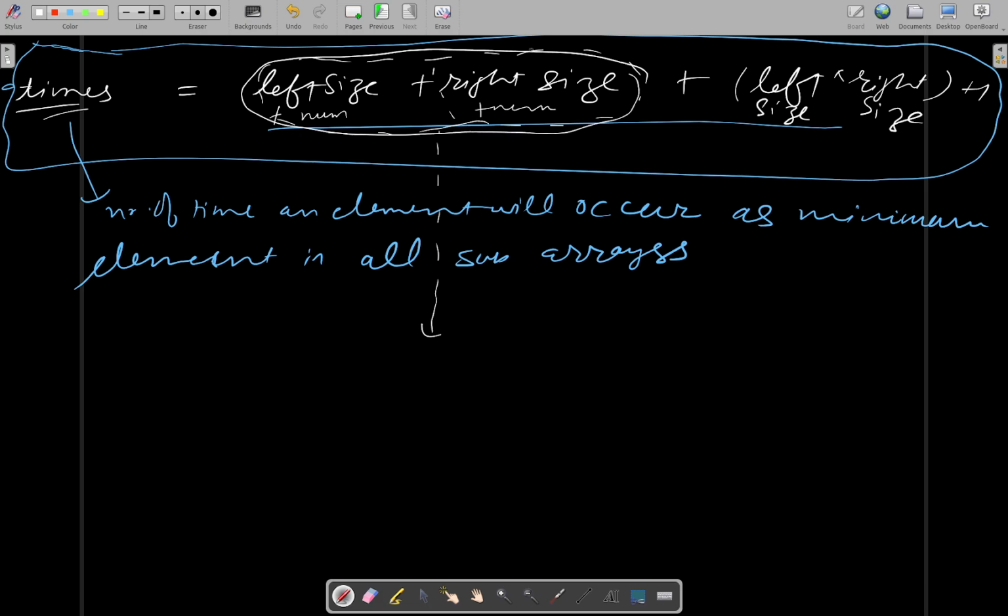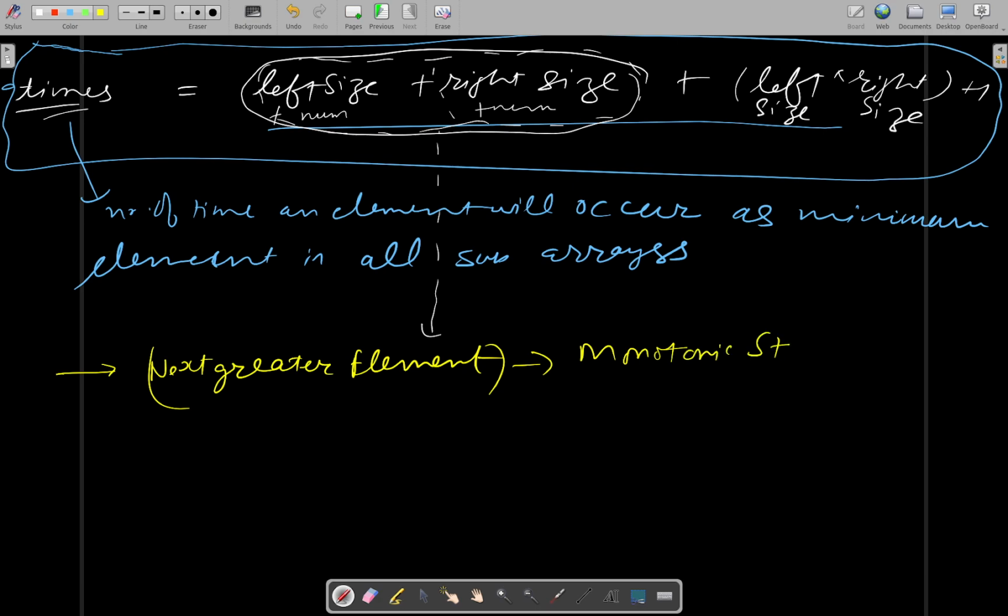So let's see how we'll be implementing this particular thing. Firstly, before proceeding with the implementation, the concept of next greater element, or say previous greater element, is just an application. The concept is monotonic stack. You should be familiar with this.